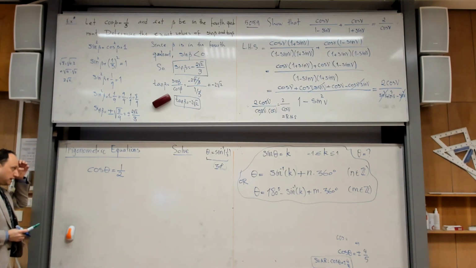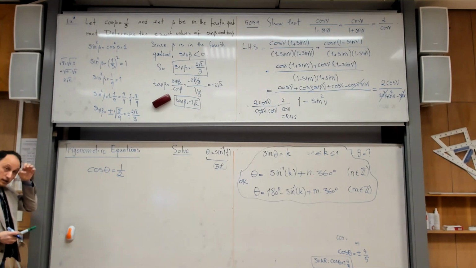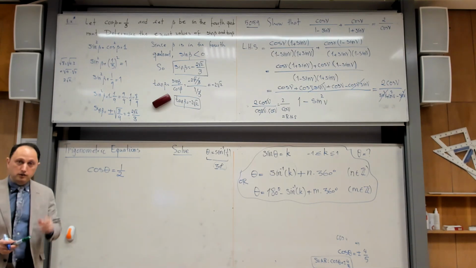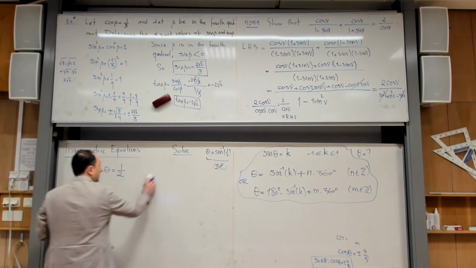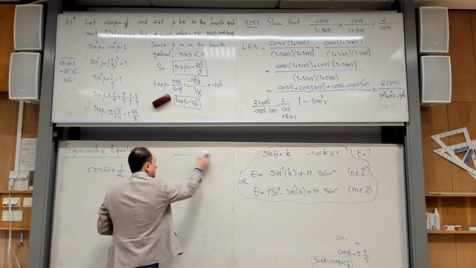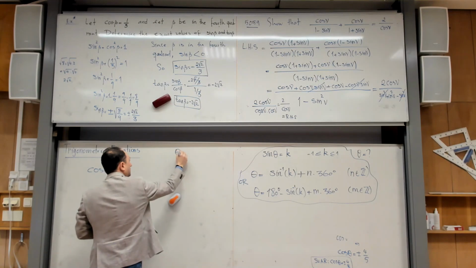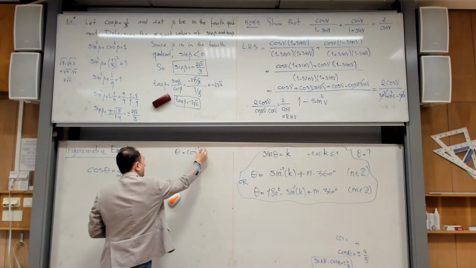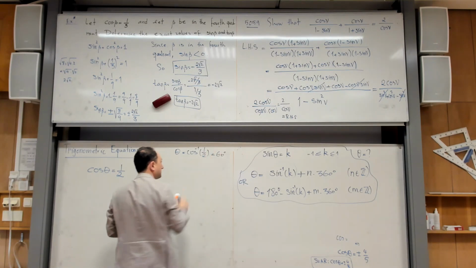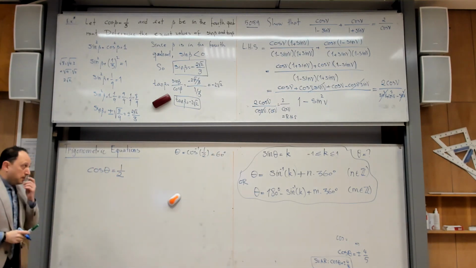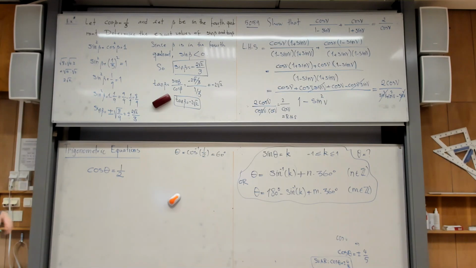Of course, again, if you have your calculator handy, you can immediately answer one of them. How? By punching this into the calculator. Punching what? Cosine. Yes, I would write theta equals cosine inverse of 1/2. And I have this particular one in my memory. It becomes 60 degrees. Okay, but that is not the end of the story. The same story. Let us repeat this so that you understand everything.